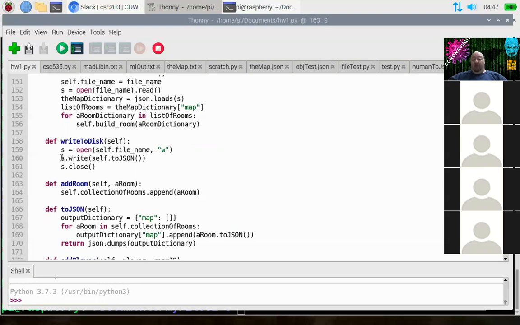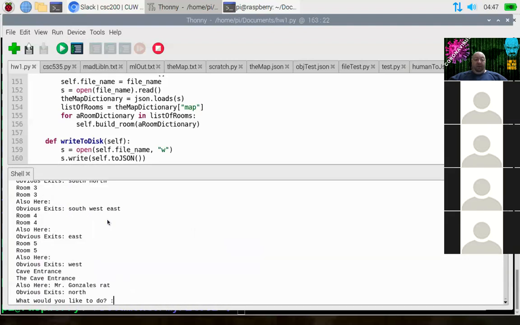And then we can write to it the JSON version of the current state of our map. Any creates that we've done will be there. And then we can close it, and then that'll be permanent. So the next time we start our game, it'll read in from that now modified file. So we will see the updated version.